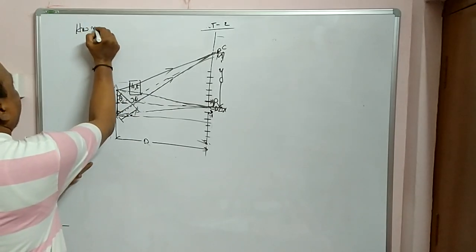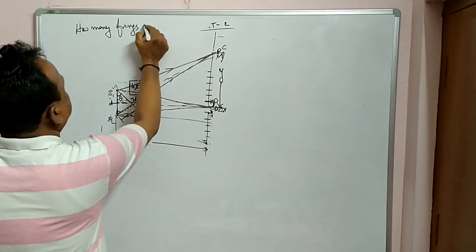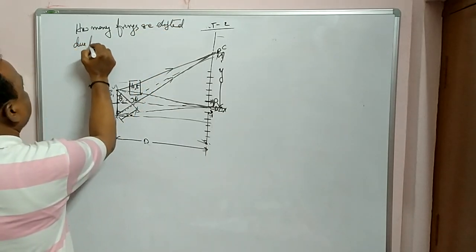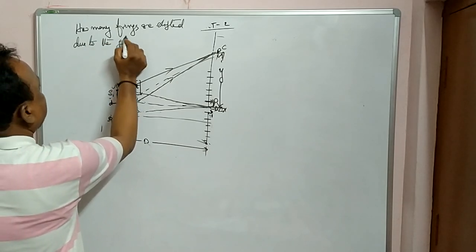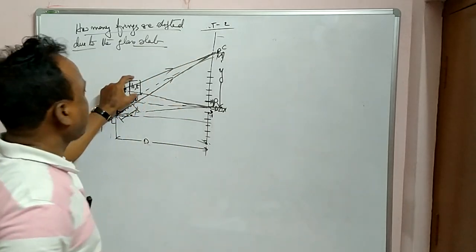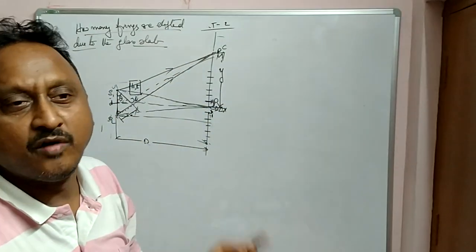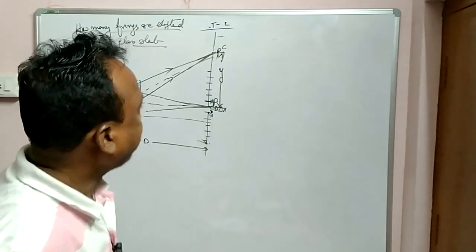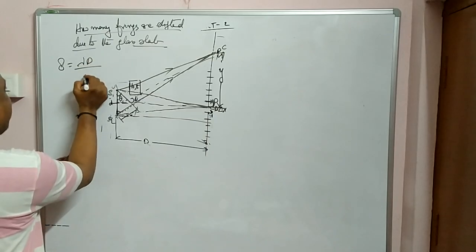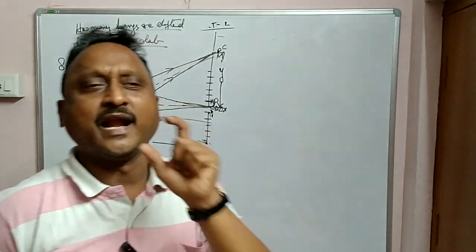Next one, how many fringes are shifted due to the glass slab? సో ఇక్కడ మనం ఏం చేసాం, గ్లాస్ స్లాబ్ పెట్టాం స్లిట్ S1 దగ్గర. సో దానివల్ల ఎన్ని ఫ్రింజెస్ షిఫ్ట్ అయిపోయాయి, హౌ మనీ? ఓకే, దట్ విల్ క్యాల్కులేట్. ఆల్రెడీ యూ నో వాట్ ఈస్ ఫ్రింజ్ విత్ వాల్యూ, lambda d by d between any two consecutive dark bands or bright bands.